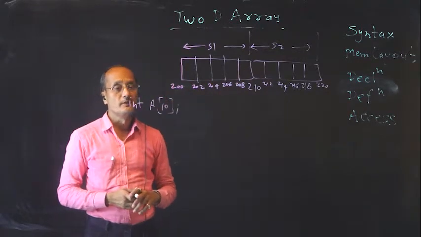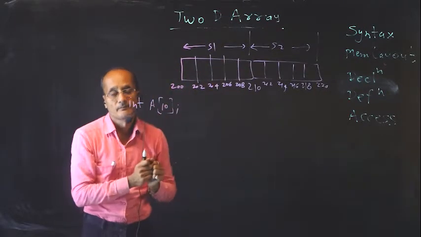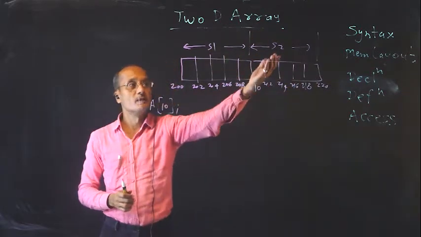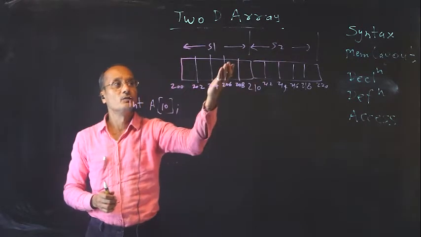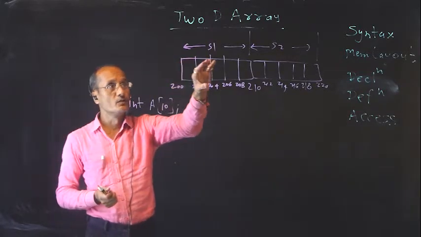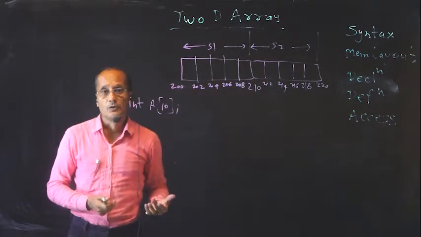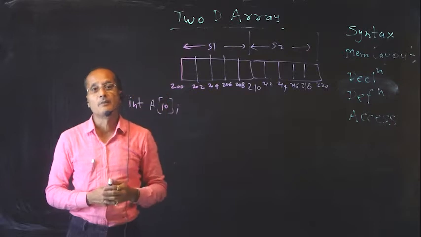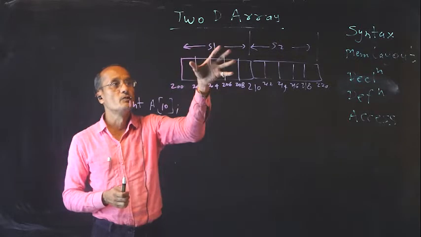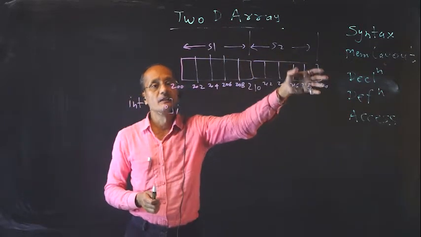But the challenge is that I should logically remember that the first 5 is one compartment, the next is another compartment, and the next is another compartment. Marks from S2 should never get added into S1, otherwise it will be a wrong total. So this kind of storage, although okay for storing the marks, is not logically good enough to represent the kind of compartments that we make in our head. So we need a facility to visualize this as one linear growth, and this as another linear growth.